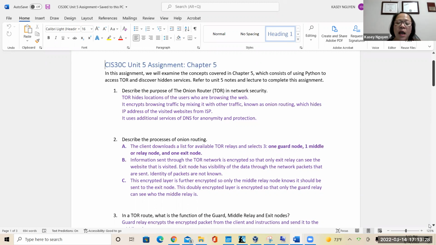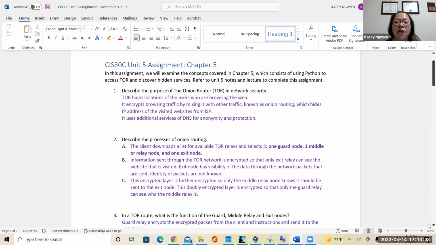So as is noted in the text, after it is doubly encrypted, the guard relay would then be able to see who is the middle relay. The only way that it can see who's next to it is if it's passing that traffic on to the next relay.